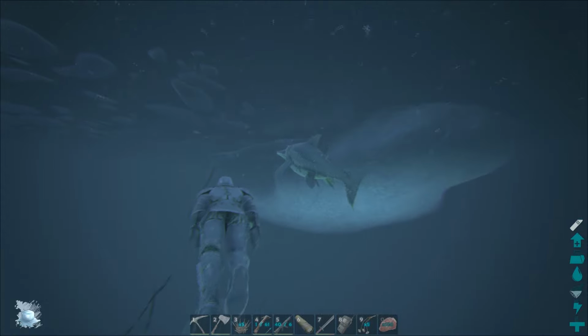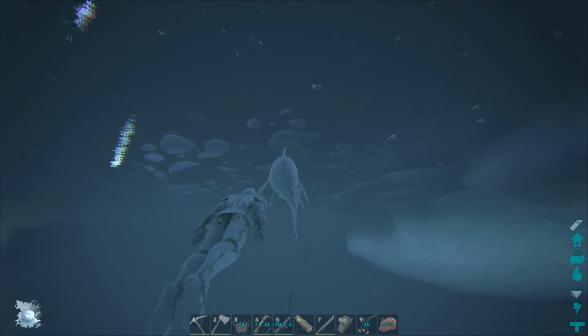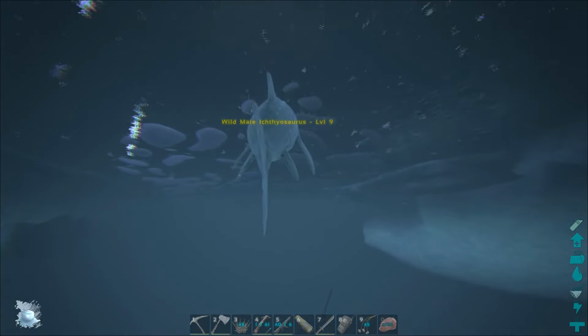Come here, Mr. Dolphin. I just want to give you a little food. Come here. I know you're hungry. Oh, level 9. That's what we're talking about. I just gotta get a little closer. I know you're hungry. Come on. Oh, there it is.